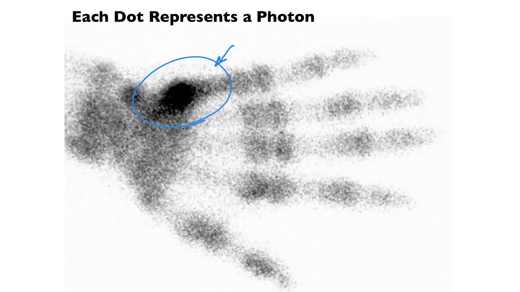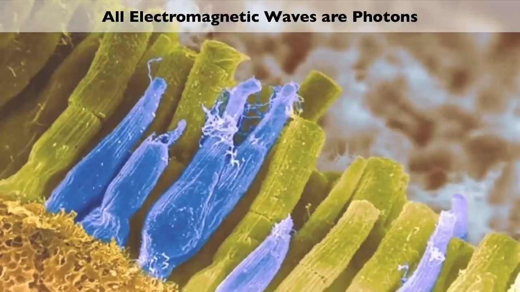But if you look at this picture, the person ingested a radioactive isotope, put their hand down on a piece of film, and each dot that you see in this picture represents one photon, one particle-like entity of the electromagnetic wave. And if you took a visible light photograph and could blow it up and look at the details, you could see there are individual spots made by individual photons at the microscopic structure of such a picture. Because at a fundamental level, as it interacts with matter, electromagnetic waves tend to interact as photons.